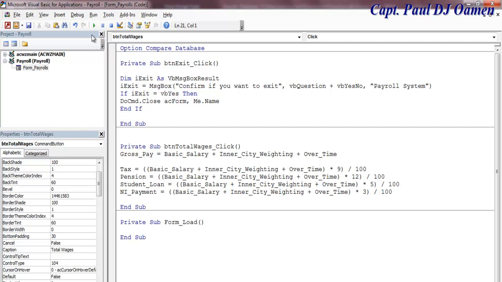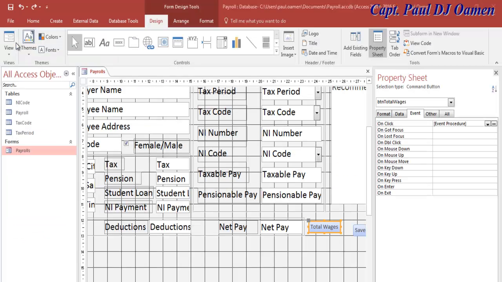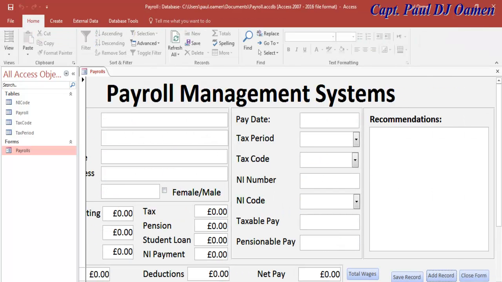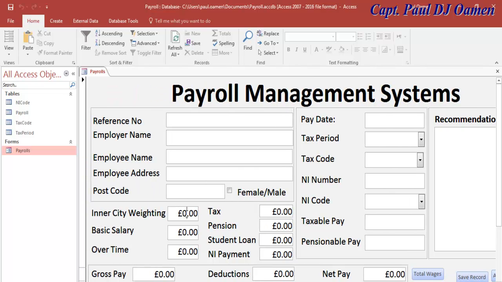So let me just run it and see. Save it first. Run. And yeah, that works. Add records, and in here we add in, let's say it's about £70, and this one is about 4, and let's say we have about 30 there. I think I'm gonna have to increase that.